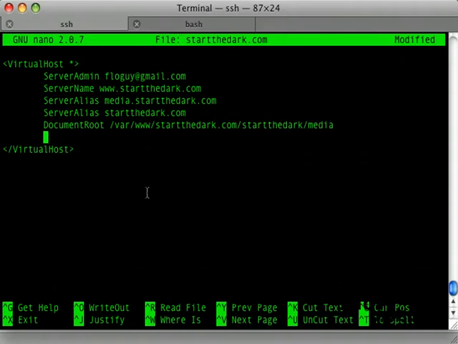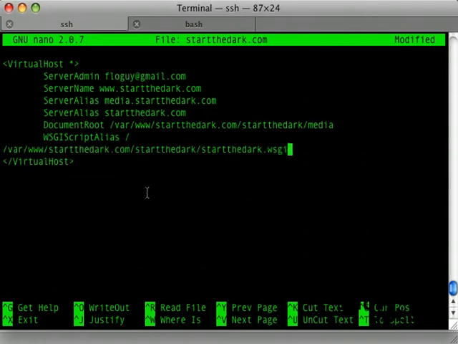And then this is the really important part, is we want to do WSGIScriptAlias for root, and everything underneath root is /var/www/startthedark.com/startthedark, and then I have a WSGI script in there called startthedark.wsgi.